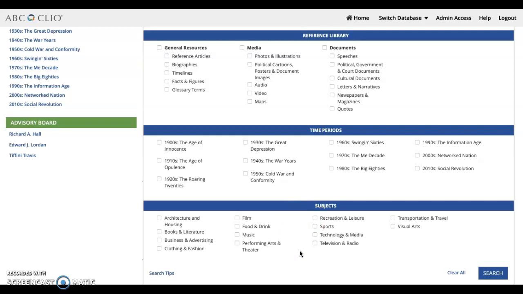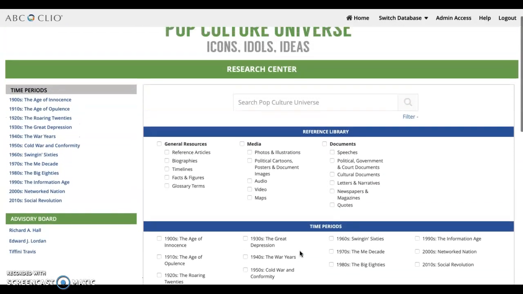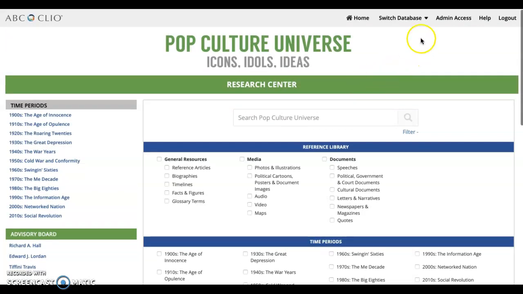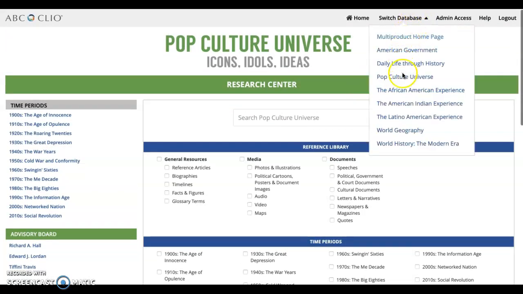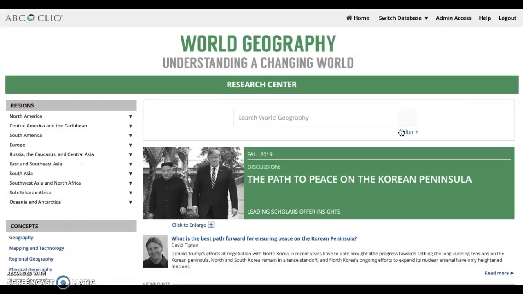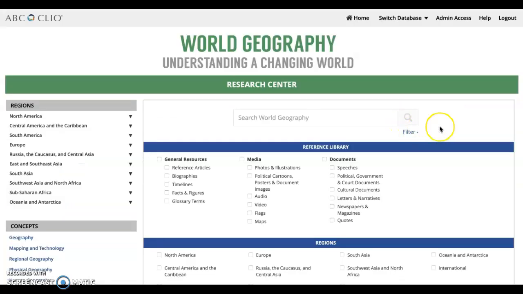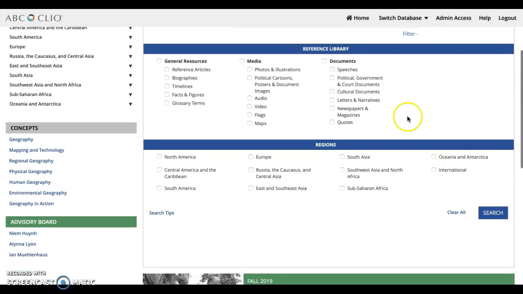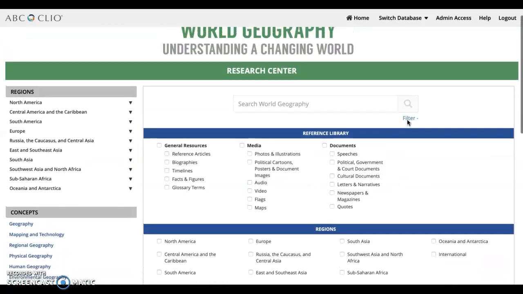All of this is, I think, from just the US pop culture. But then if we try, let's look at world geography. And again, we have our reference, and this one's just with regions. So it's a little more simplified.